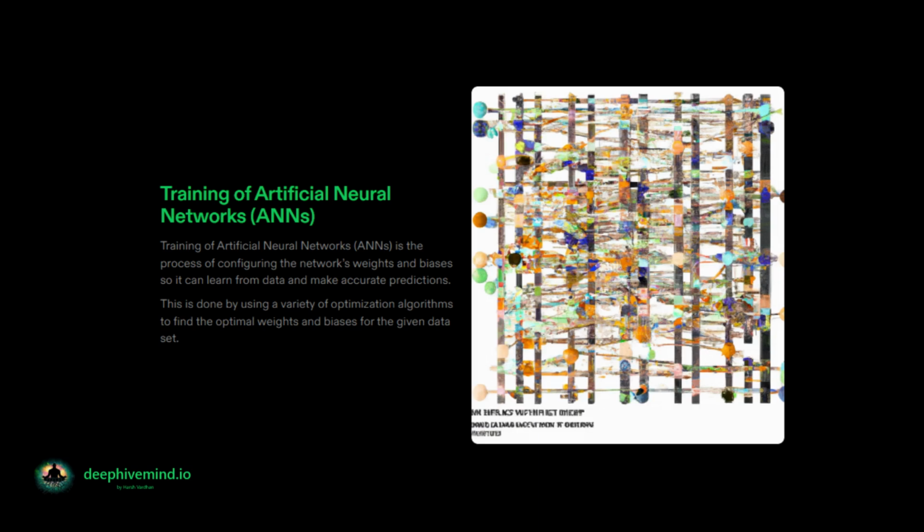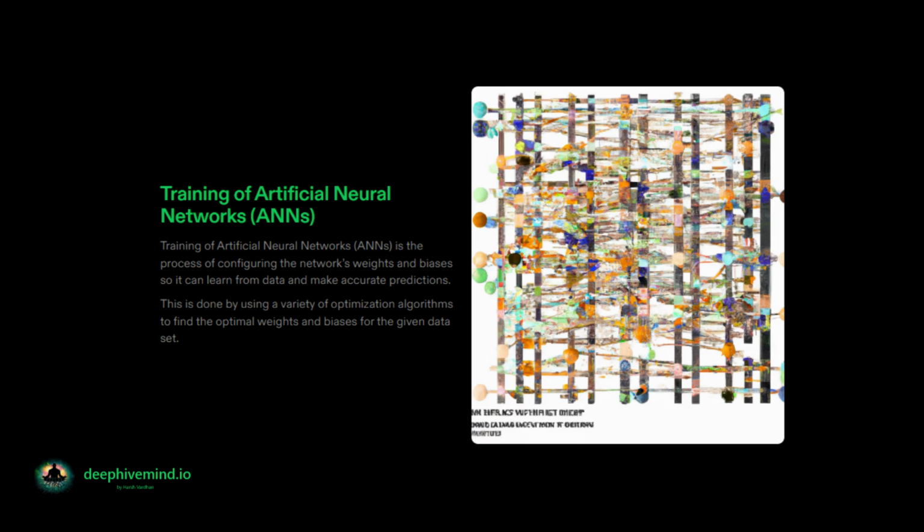Training of artificial neural network, ANN. Training an artificial neural network, ANN, involves adjusting the weights of the connections between neurons in the network so that it can accurately perform a specific task. The process of training an ANN is typically done using a set of labeled training data, where each example in the training data consists of an input and an associated desired output. There are a few key concepts that are important for understanding the training process of an ANN.